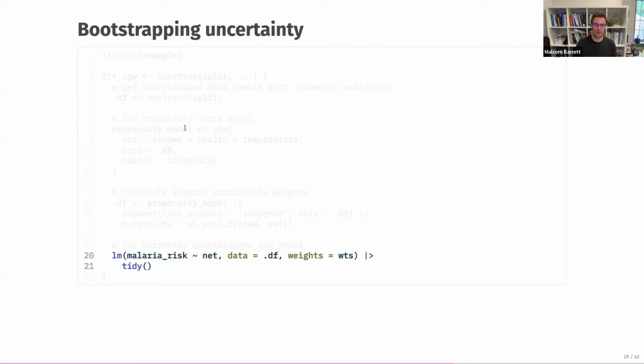You can be clearer with the causal modeling approach as to what it is you're trying to estimate. And for some classes of problems, you can only estimate them with things like inverse probability weighting and other types of models.